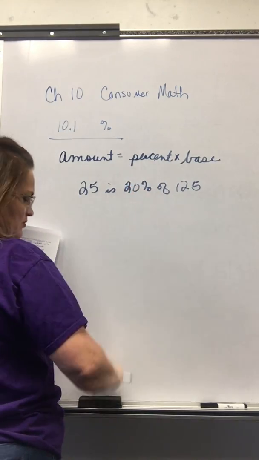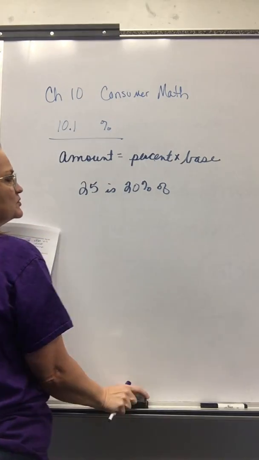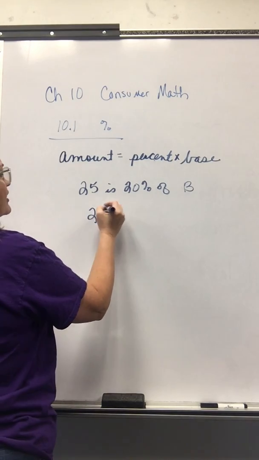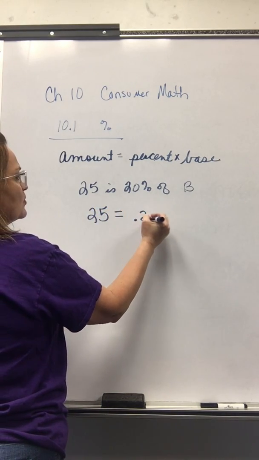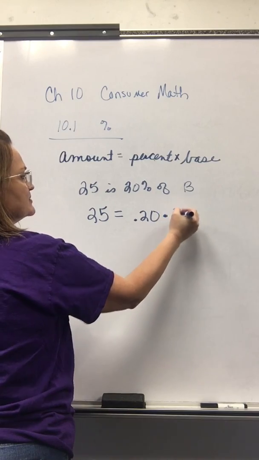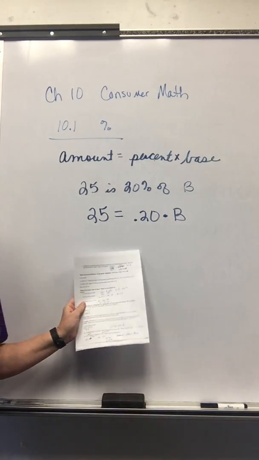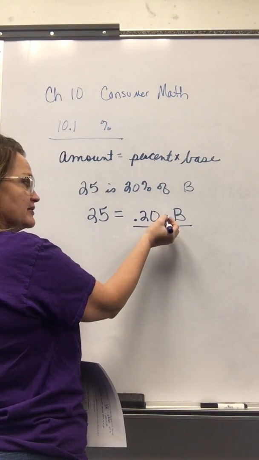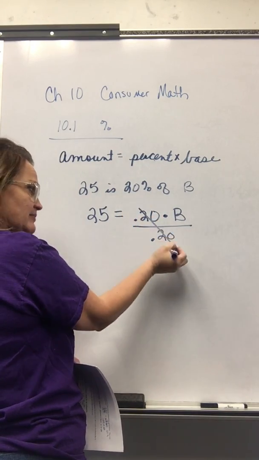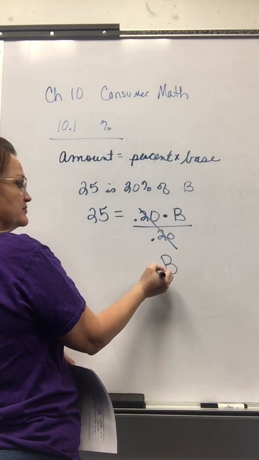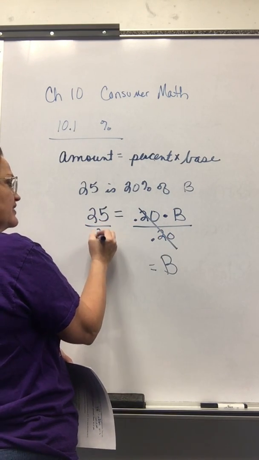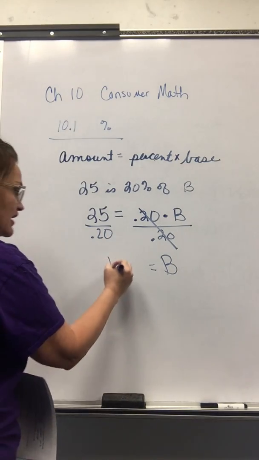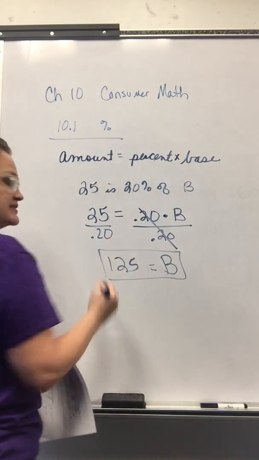Let's say we didn't know some piece of that. They left out the 125, and we made that a variable. Again, variable of your choice. We could write that as 25 equals 0.20 ("of" means times) b. And then we would have an equation to solve, and we could revert back to our equation solving methods. If something's times onto the variable, I divide by that amount to get b alone. Then do the same thing to this side, divide by 0.20 or 0.2, and then that should give you the 125. You can check that out and see that that is so.